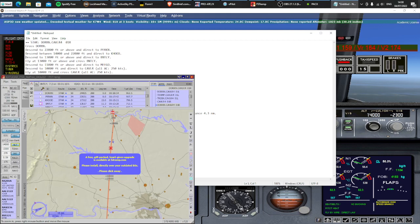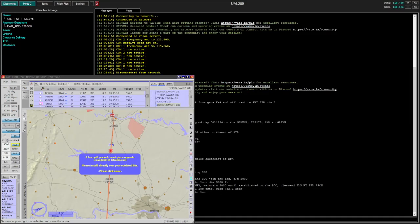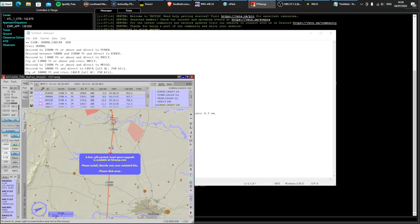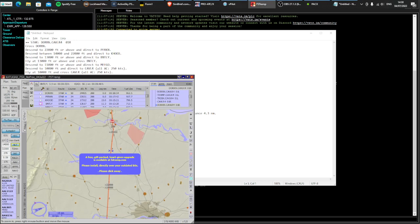There goes the altimeter. So we are still on Unicom, and we want, yeah, no, that was already on, that's fine, so COM receive both on, so we can hear what's going on. So yeah, 13,000 at Blunty, looking good, 16.7, still looking fine. Go right back up to the top, and there's 3 miles here. Yeah, we're a little bit high then, but it was 13 or above, so we're looking good.